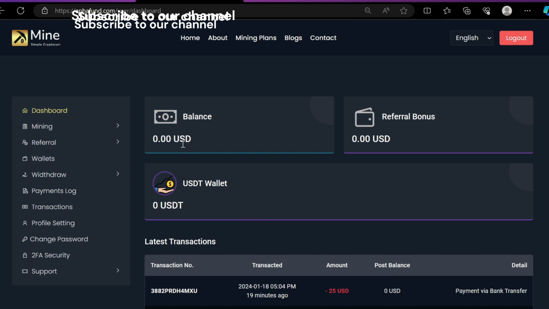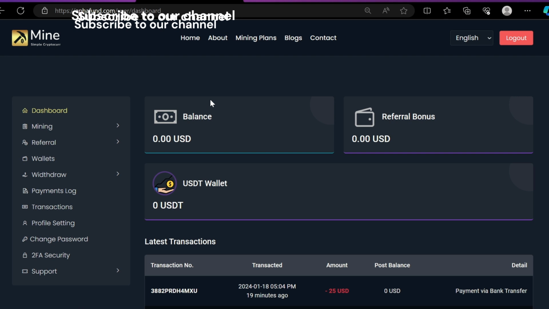Okay, so once this guy starts making profit, it's gonna show here. Your referral bonus also is gonna show here. Your USDT wallet is gonna show here. So these are the functions the user can do. So you can go ahead and browse every functionality.